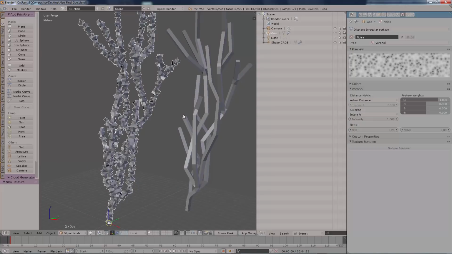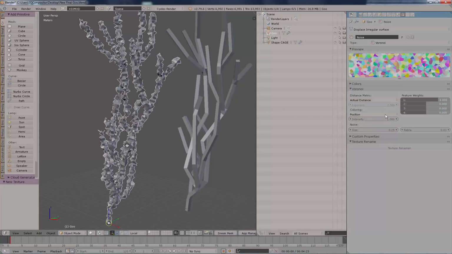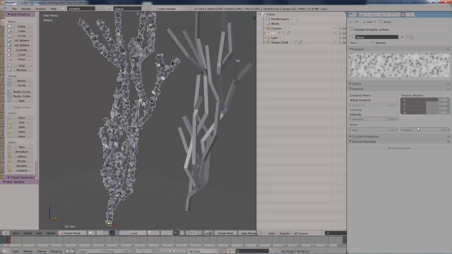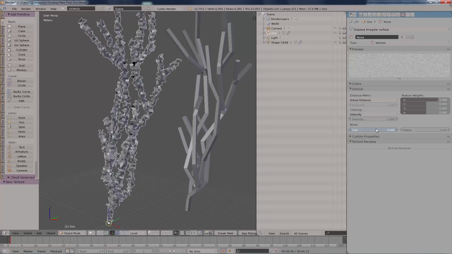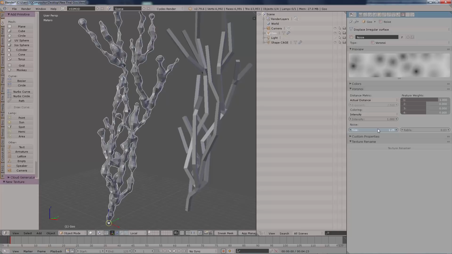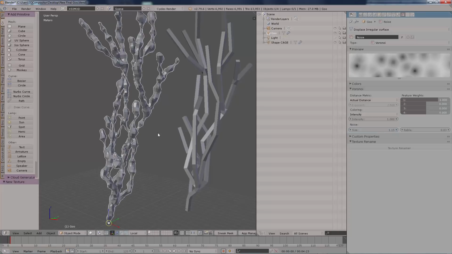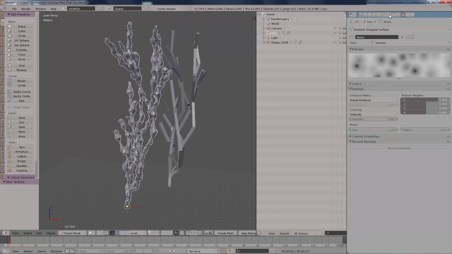From here on, we're going to make sure that this scale is not as big as it is right now. We need to switch this. You can try other modes here, whatever you like best. And I'm going to scale this effect. So see how we're going to get this unevenness over the surface.